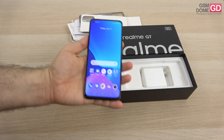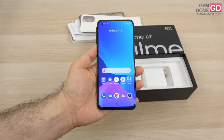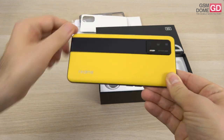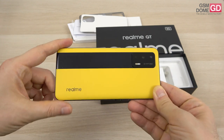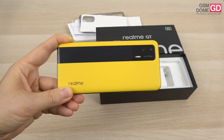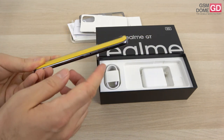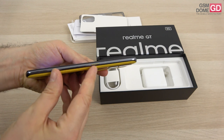The actual device feels lighter than expected. I'd dare say it's possibly one of the comfiest Snapdragon 888 phones I've played with recently. The backside really feels like leather and adds to the grip. There's a beautiful Realme logo that shines, just like the black bar on the backside. Aside from this gold and black combo, you can find the phone in blue or silver. The phone measures 8.4mm in thickness and weighs 186 grams. On the left side we have the volume buttons and the SIM tray, while on the right side we have only the power button with a golden accent.